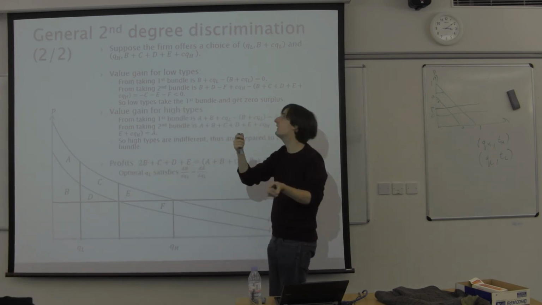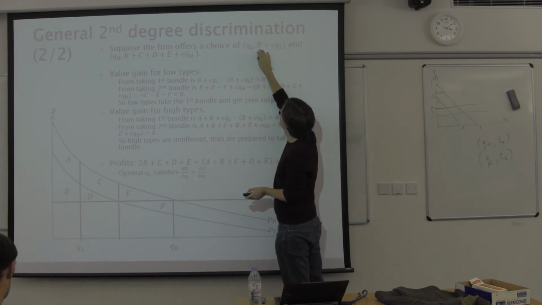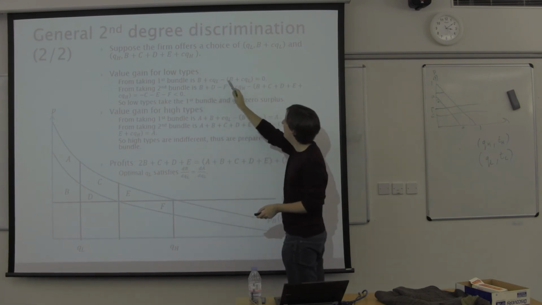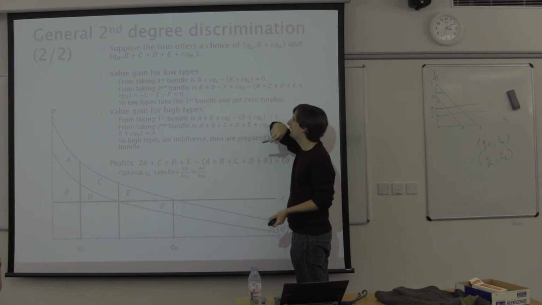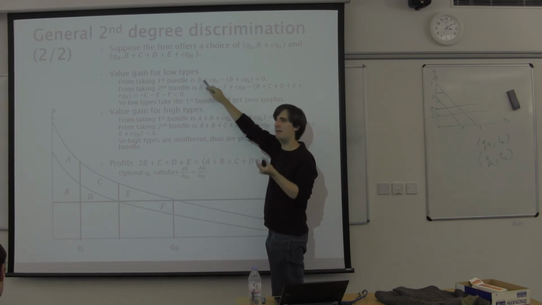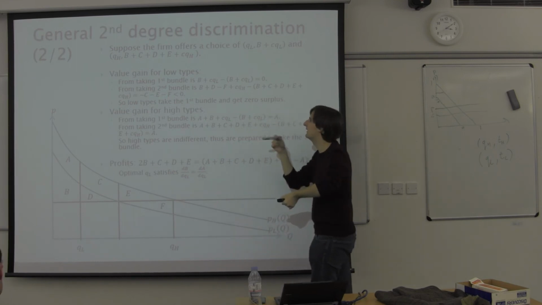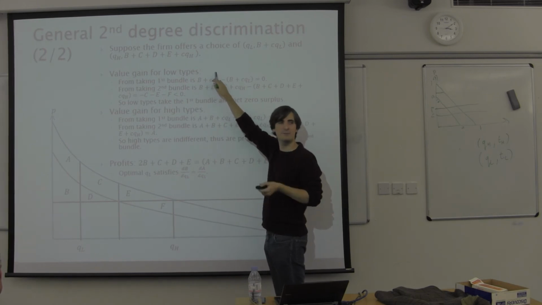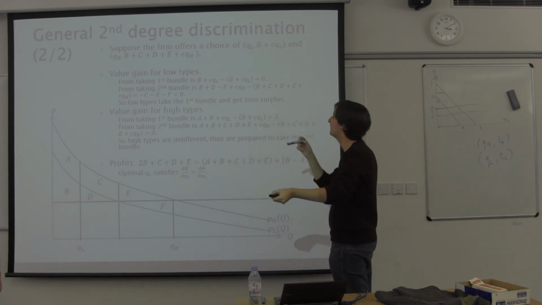But they paid something to buy that good. How much have they paid? According to the bundle, they get QL units and make a total payment of B plus CQL. So they gain B plus CQL and they pay B plus CQL. The low value types are just indifferent if they take their own bundle. In reality, you'd want B to be 1 penny extra, so they slightly prefer to take the bundle rather than not. But this is probably optimal, because we can't extract any more from the low value consumers. If they're just indifferent, you're already extracting the most you possibly could.